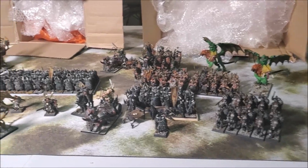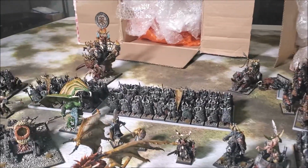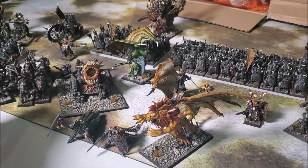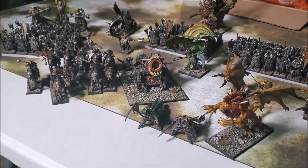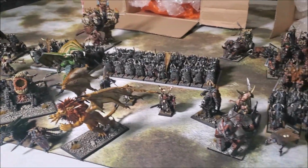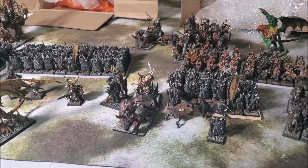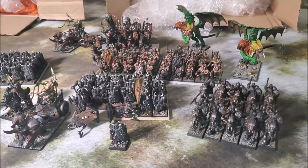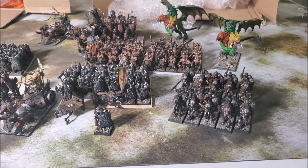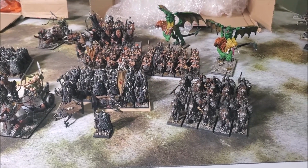So I'll give you one more slow pan of everything. And then I'll probably put these in my light box and take some pictures and tack them onto the end of the video so everybody can see them. Anyway, hope you liked this, and stay tuned. You'll see these guys on the channel.